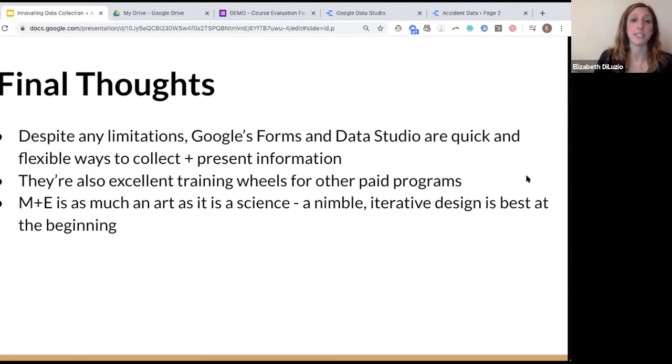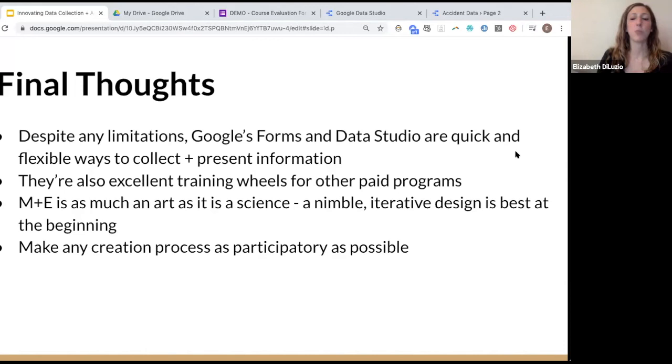Monitoring and evaluation is as much of an art as it is a science. I say this anytime I teach anything having to do with them. And so with that in mind, if it was 100% a science, it would be so easy to create an automation. It would be simple. But because we are collecting information on humans and human systems, we need things more often than not that are nimble and iterative in their design. And then once it becomes more routine, it's so much easier to systematize. But at the beginning, in the stages that we're in right now, something like this is just going to save you so much time and effort and heartache in the long run.